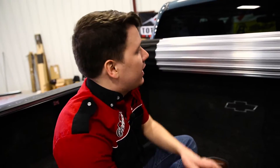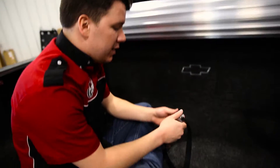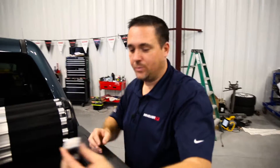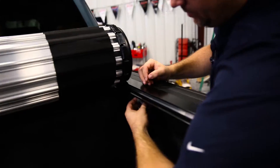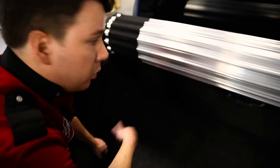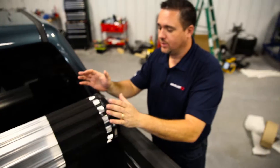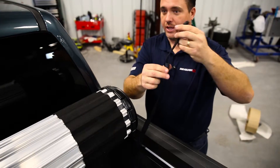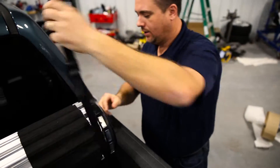So we've got the cover installed and the rails are in place. I did notice we have these strap clamps — can you tell us a little more about these, where they go, what they do? This here is the strap clamp. You want to go right up next to the front clamp here and just secure it into place. This is so you can actually drive down the road with the cover in this position. You just take the strap — it's got an adjustable device — and you clamp it in the front here. It's that simple. Now you're secure and you can drive down the road with your cover open.